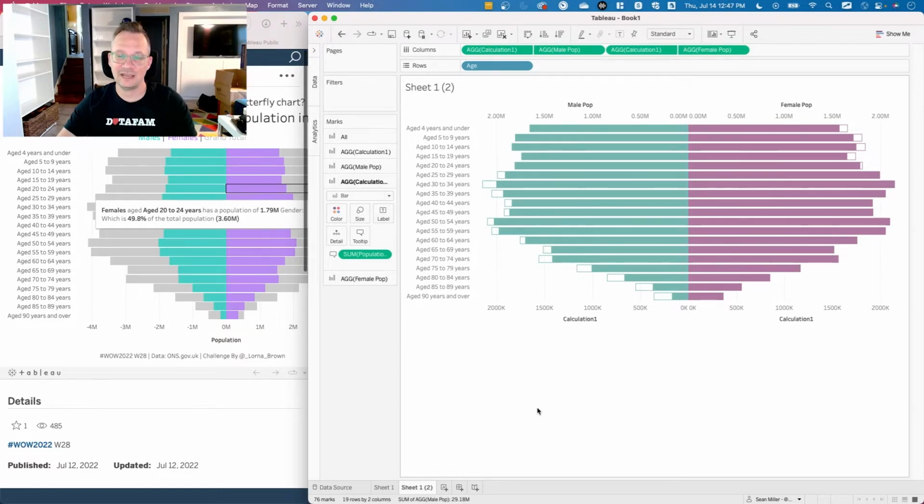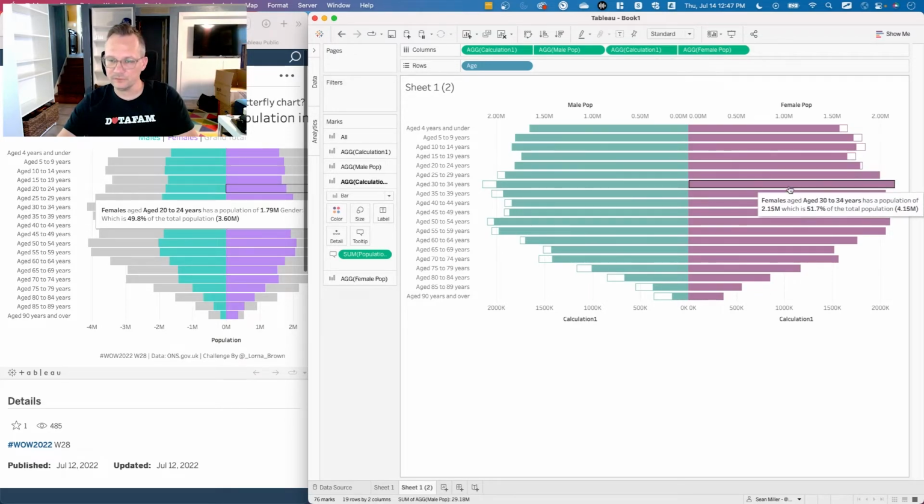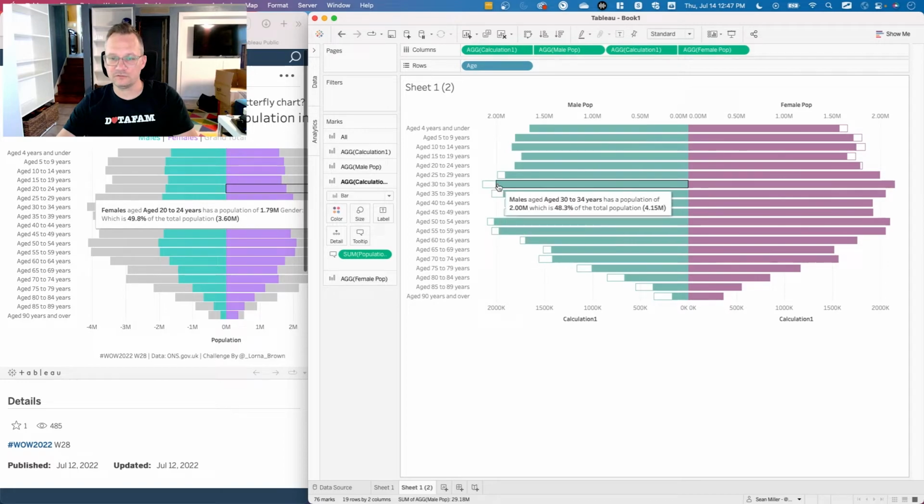And what you're able to do now, again, you're not looking at necessarily the proportion of the total gender. What you're trying to look at here is which gender has more within that age band, and you can also see how much, right? So the white space indicates a deficit compared to the other gender. So two ways of showing that.